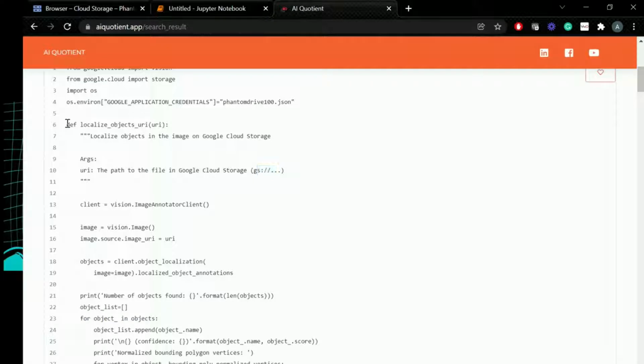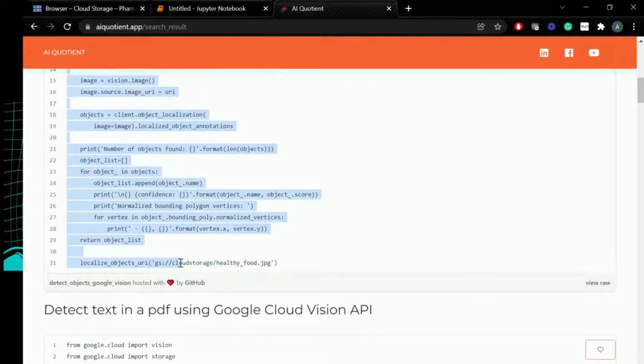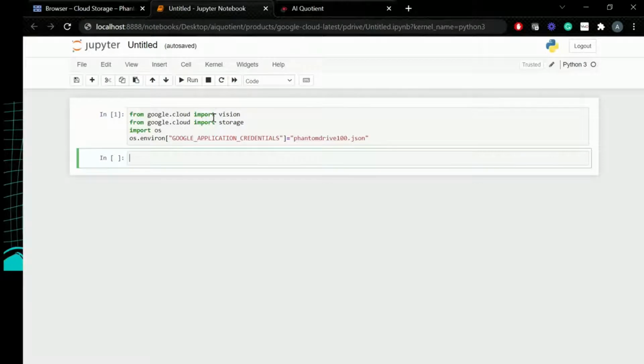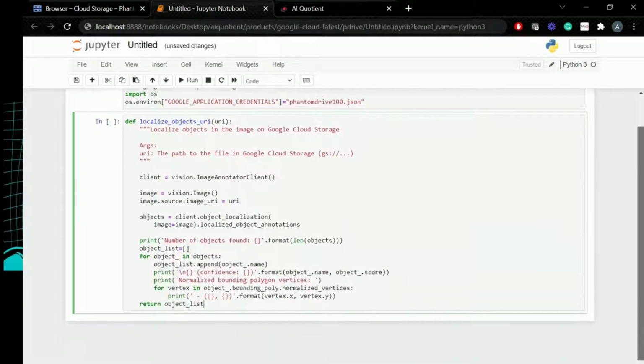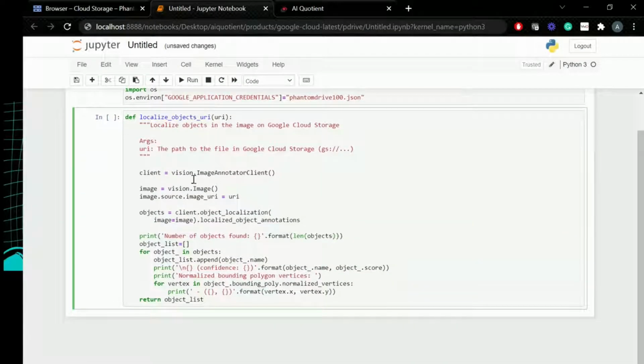Let me copy paste this content. It also gives me a sample example of how this particular function can be written. Let me put a function here, and this code looks good. I'm first going to initiate the vision client, and then run the object localization method in the vision package.